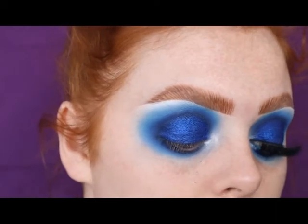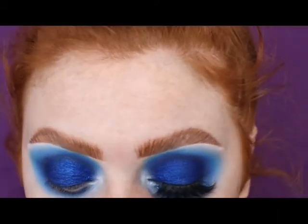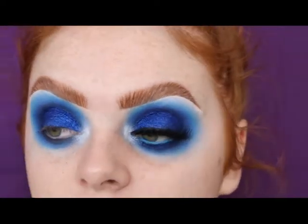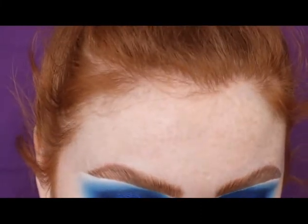See, I'll show you now. If I wipe this, it's gone a little bit punk. And I put some underneath my eye as well, and I couldn't tell you what brush I used. This is like a cheap Morphe one. Yeah, that's the one I used. And I popped some of that on.